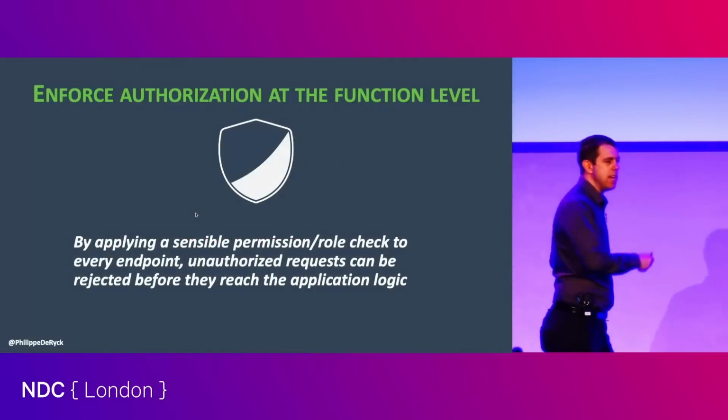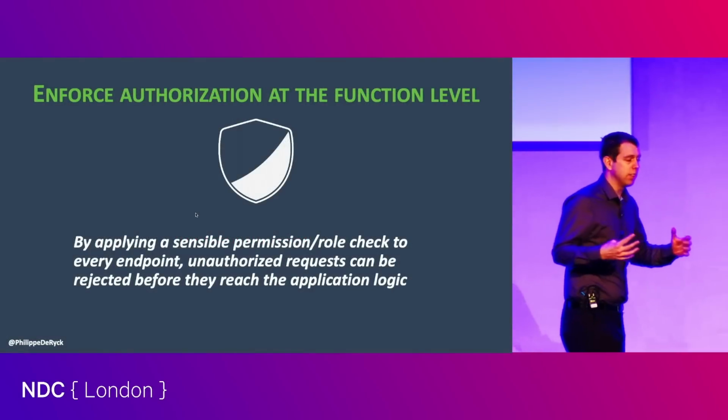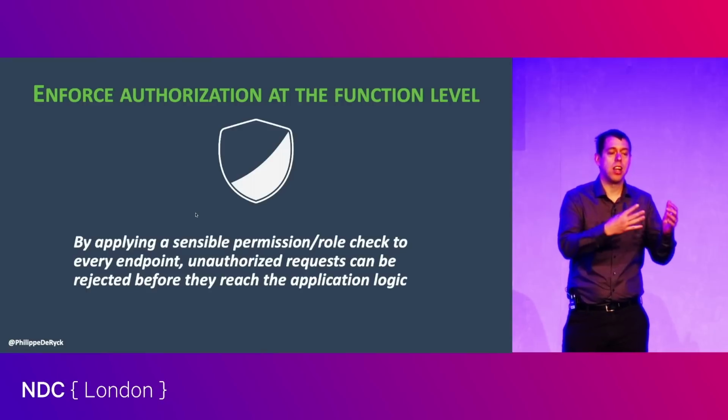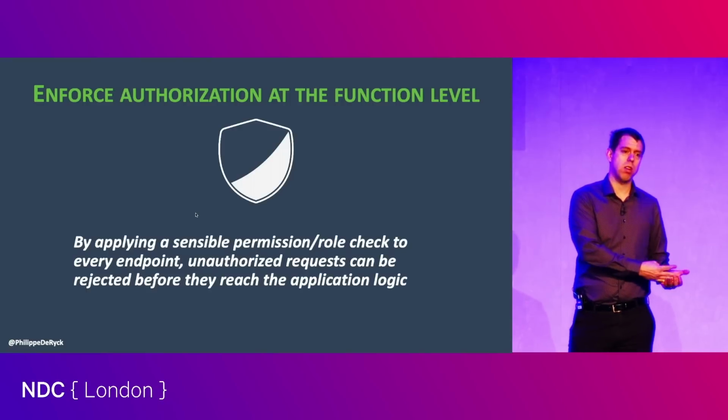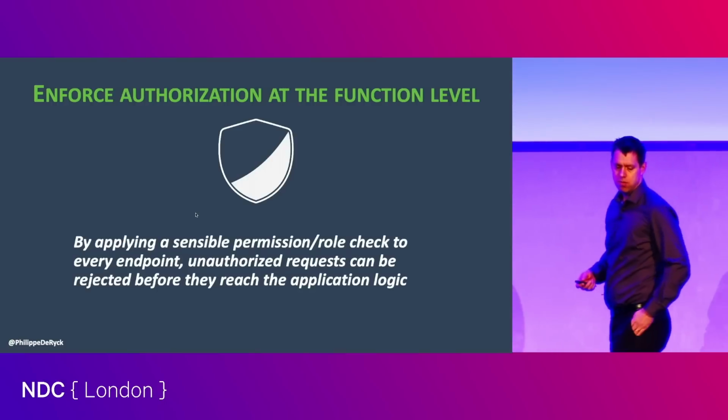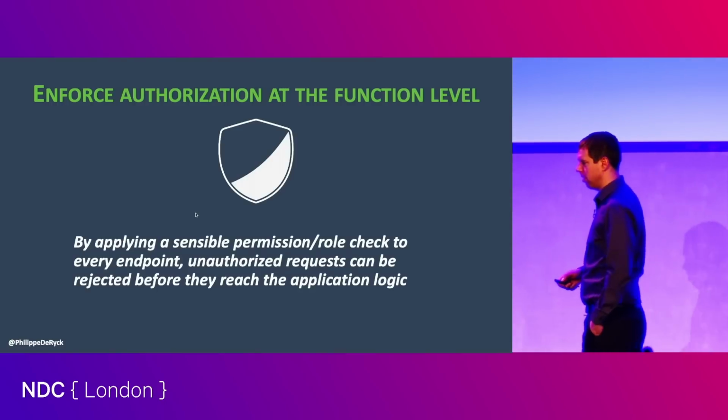First, the takeaway here is enforce authorization at the function level. That's a good thing. That's something you have to do. And to be honest, that's something that a lot of APIs actually get right as well. It's not too common to see completely no authorization at all. It happens, but not that often. That's good.